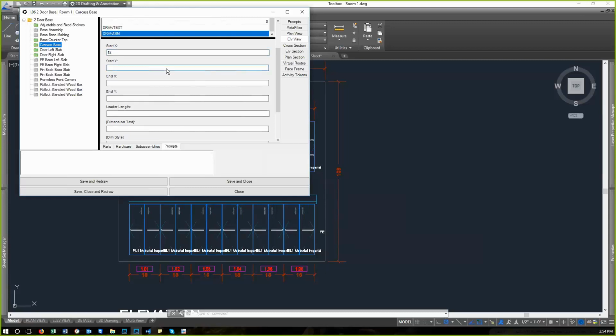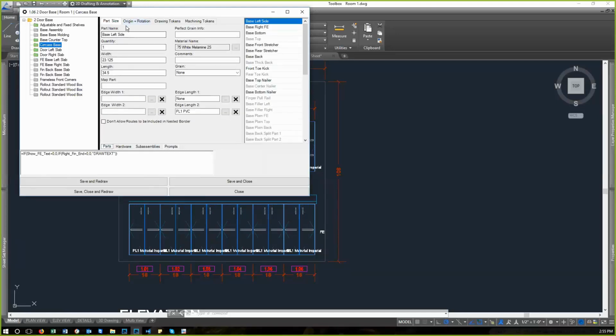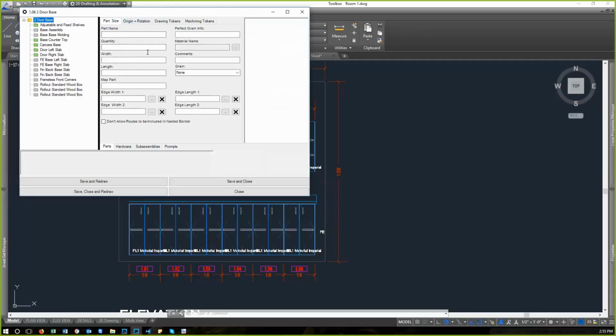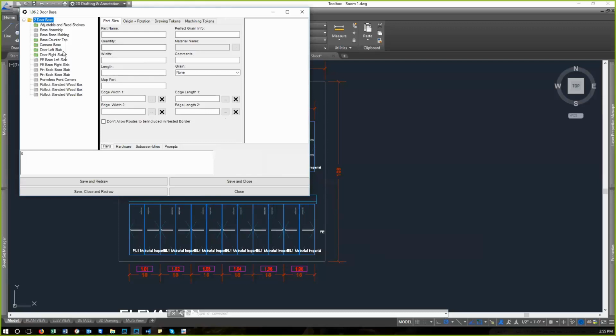Now the start Y. This is a good case in point of having to know where you are in order to know where you're going. So I circled this bottom left corner because that's the origin for the cabinet, but I'm currently in a subassembly. So that origin for that subassembly is not here. It's actually up here. I can double check that, and I probably should. Let's look at parts, and nope. Okay, let's show properties of this. So two-door base, subassemblies, carcass base. The Y origin is 0. So no, I was wrong. It's a good thing I checked. So the Y origin here for the carcass base is 0. So I do need to move up toe kick height.